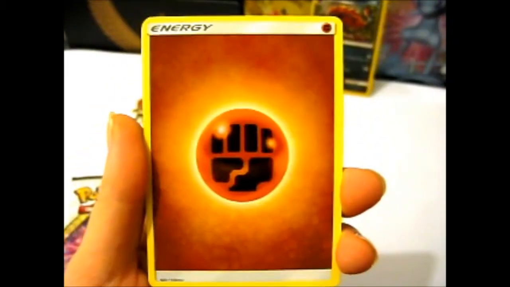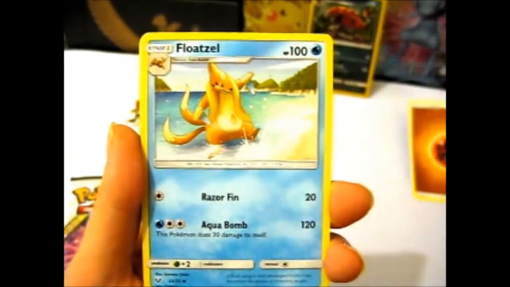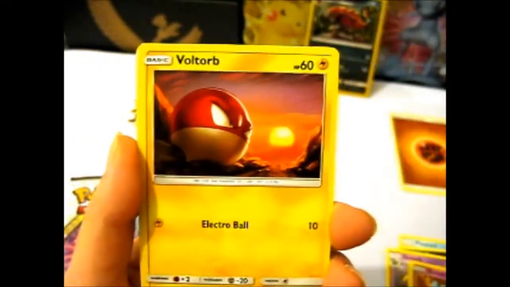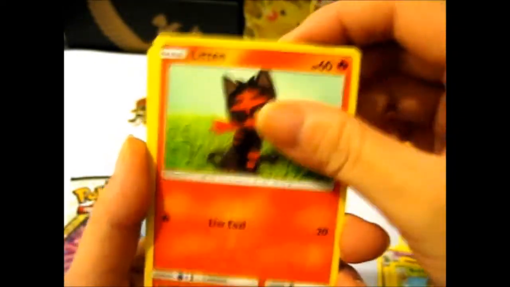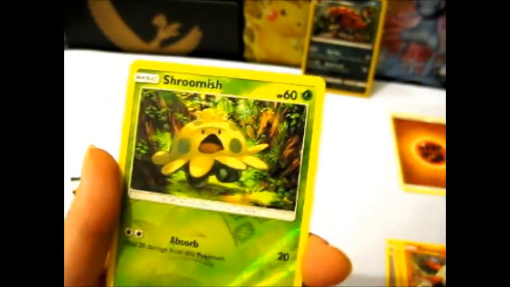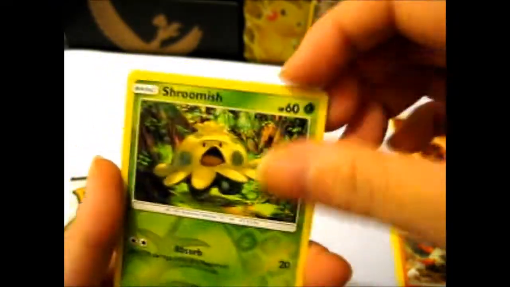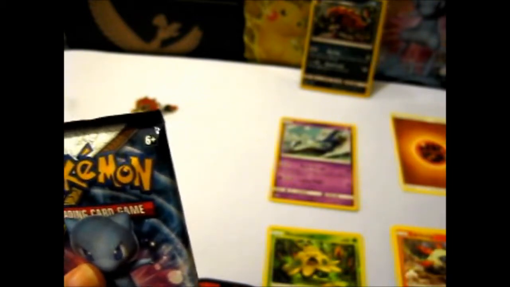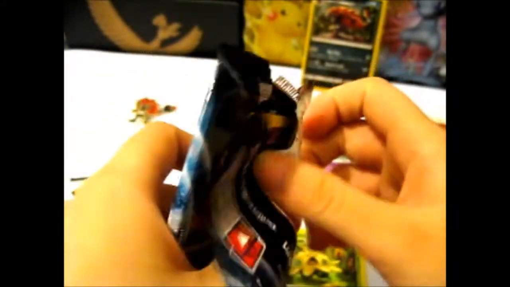See, we've got a Fighting Energy, Floatzel, Scrafty, Golette, Voltorb, Breloom, Firelight, Larvesta, a Reverse Shroomish, which I believe I already have, unfortunately, and the rare is a Latios. Oh yes, and I did open some off-camera, and I finally managed to get the Reshiram I was looking for. So, at least there's that.